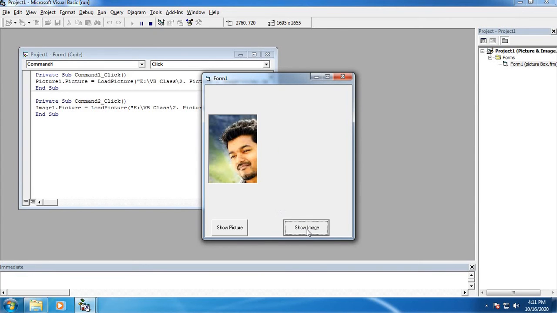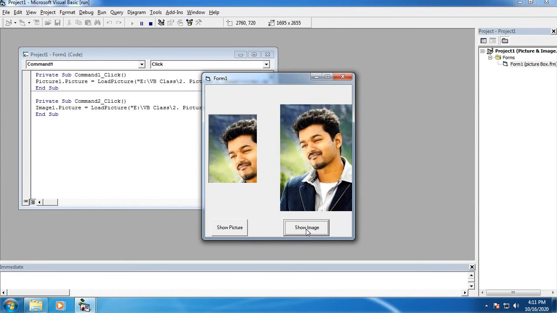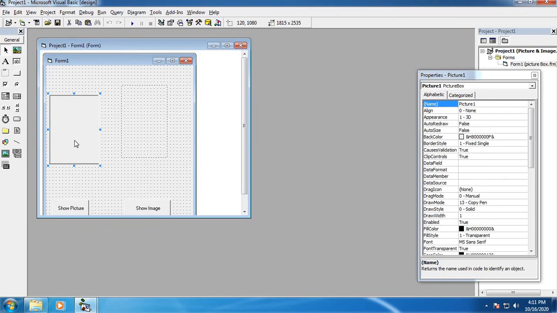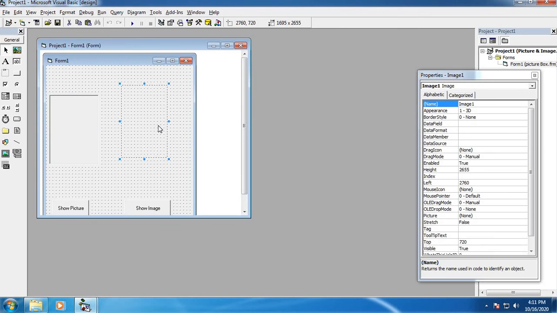Now I can understand: the picture box gets the image at its own size, restricting the image within the frame, but the image box displays the image as much as the image size, right? So now you can understand the image box and the picture box.